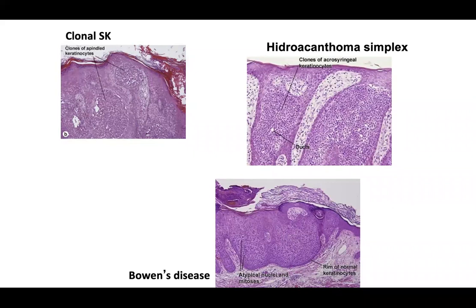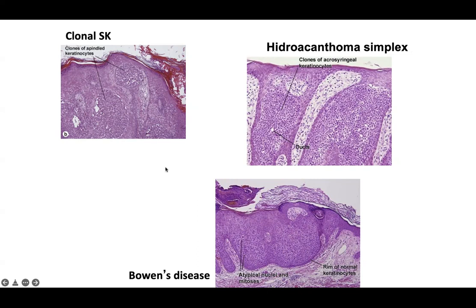So definitely go back to your adnexal chapters and study the difference between hydroacanthoma simplex, which is more simple and superficial. And then as you get thicker, you're going into your poroma. As you start to form a deeper dermal proliferation, there's no overlying connection. That's a dermal duct tumor. And then you can have your nodular hydradenomas, which are more solid and cystic proliferations with these clear cell poroid proliferations, areas of hyalinization, et cetera.